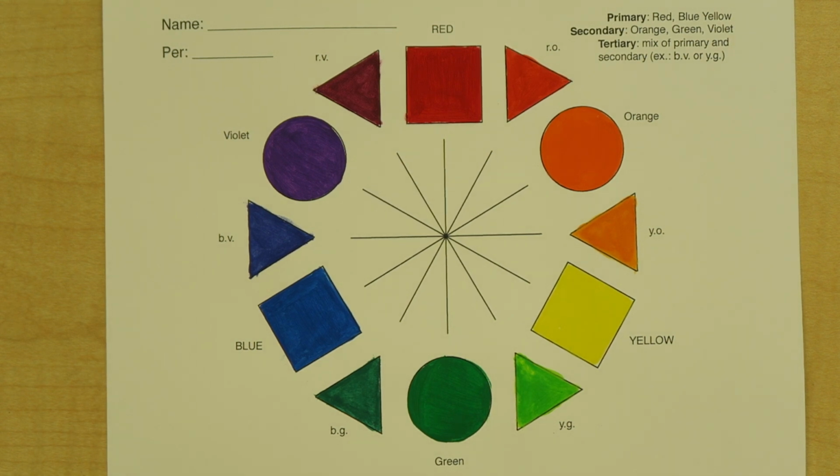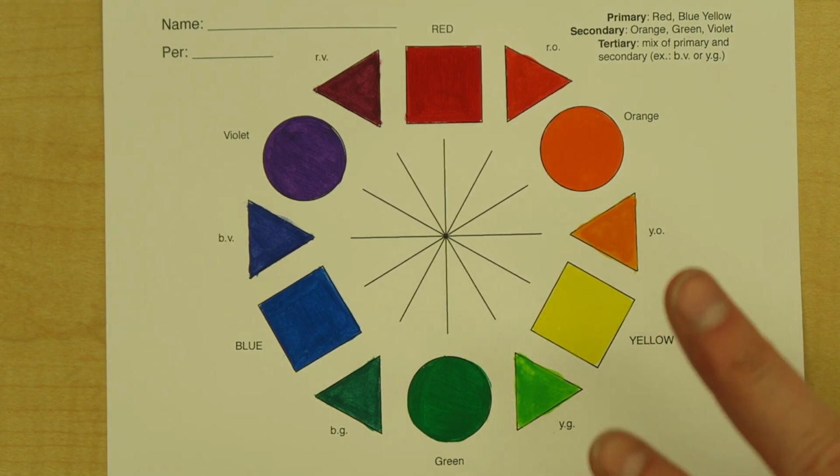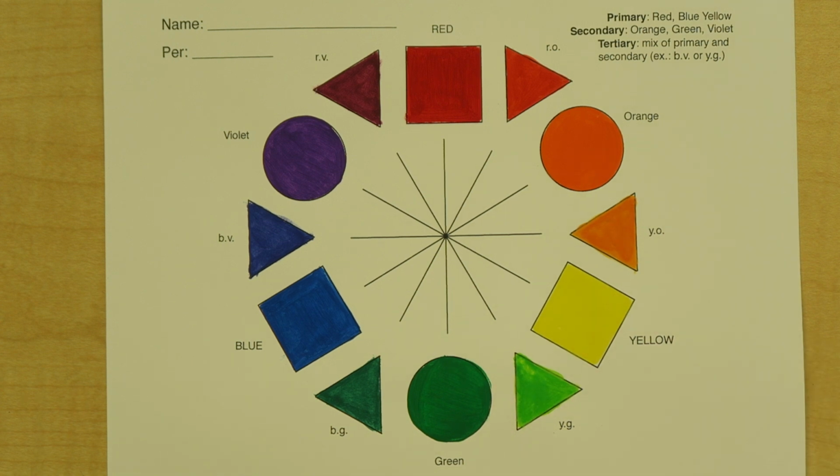And here we have an end product. I will note that I did go back and do a second coat on the yellow green and the yellow orange. They're pretty faint colors because of the amount of yellow that is in there, but this is what your color wheel should look like.